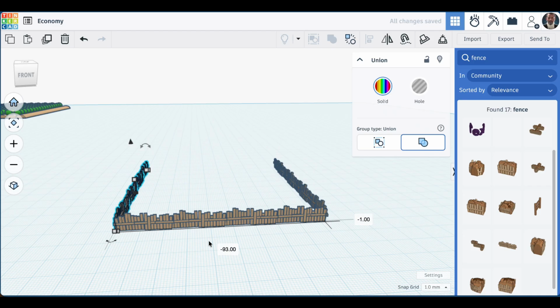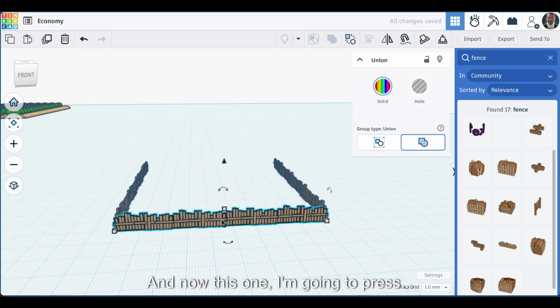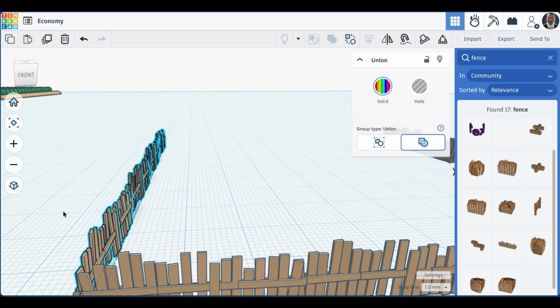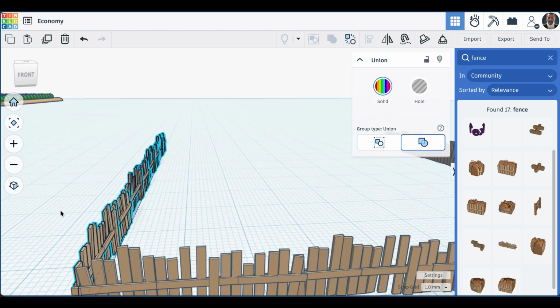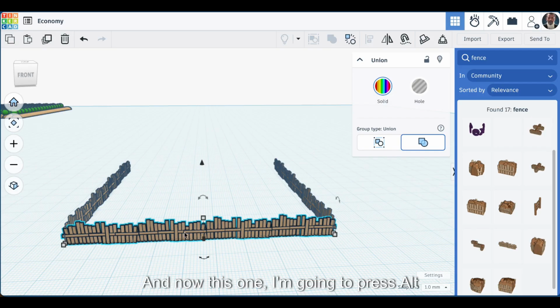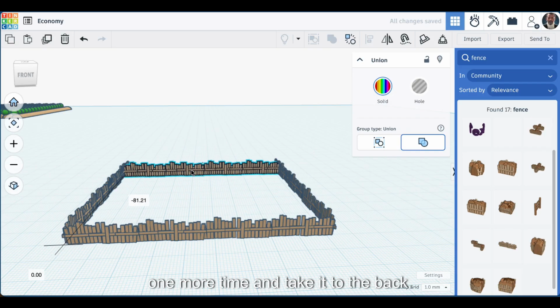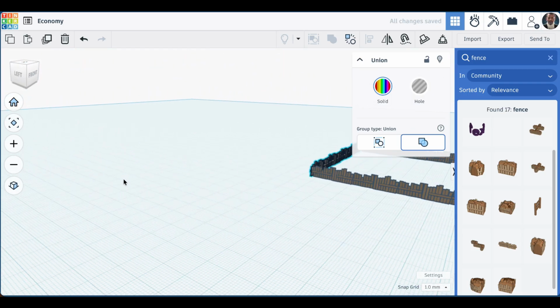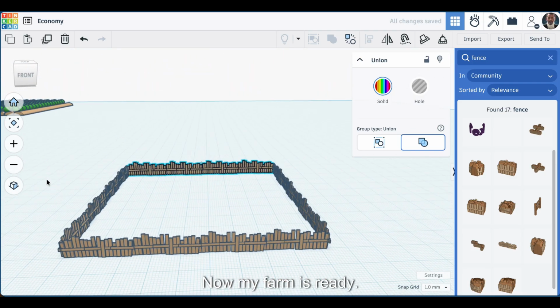Here it is. It looks nice. And now this one I'm going to press Alt one more time and take it to the back. Now my farm is ready.